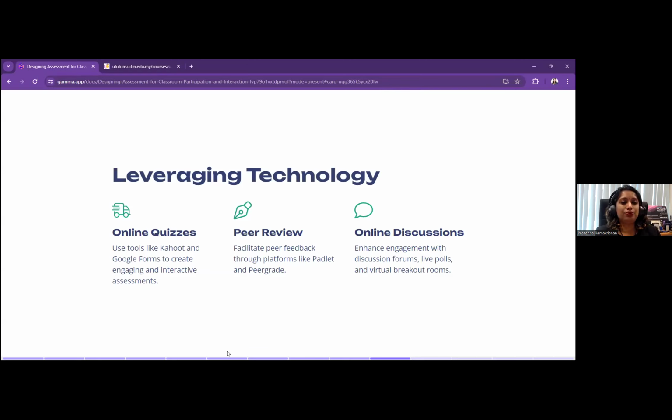So what we can do is we can prepare a secondary. That's why, if you see, I do have a PDF version. So a PDF version, anybody can open. So let's say you can't open the Gamma app also. You can always download it anytime you want and you can refer to the PDF. Same concept, try to look into alternative ways in your assessment. So when you're leveraging technology in your assessment, try to look for alternatives.